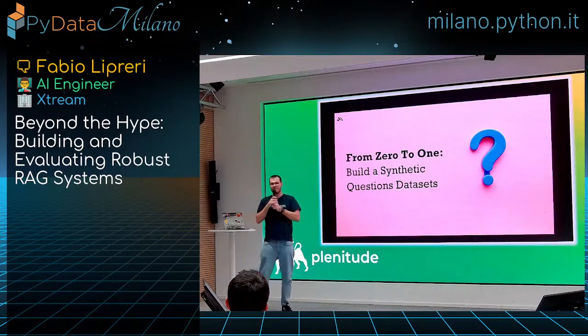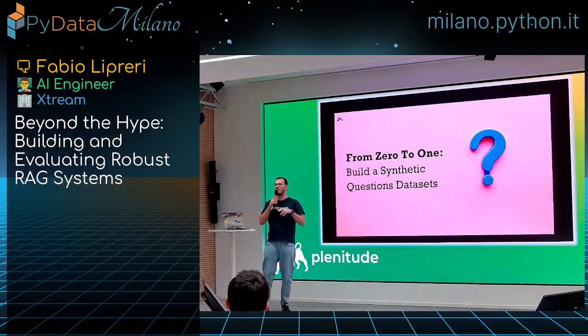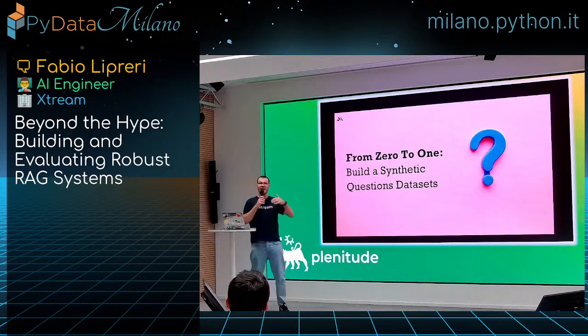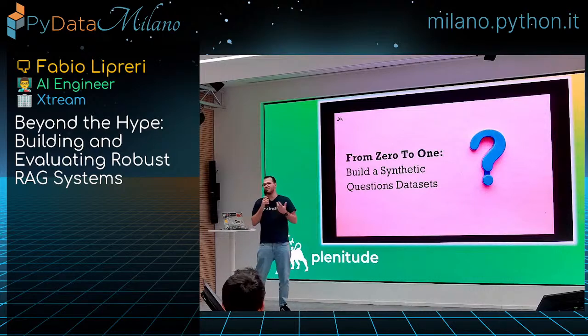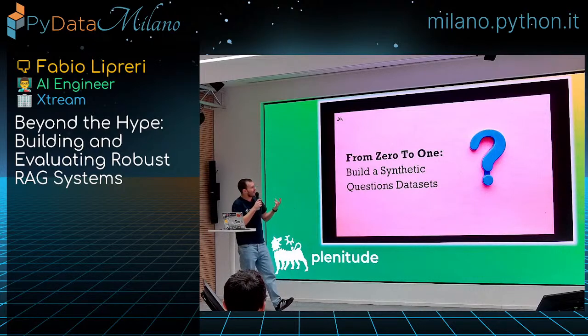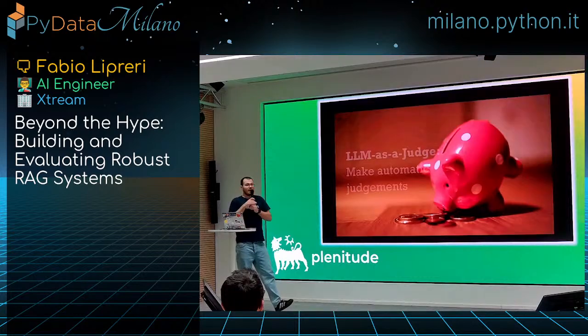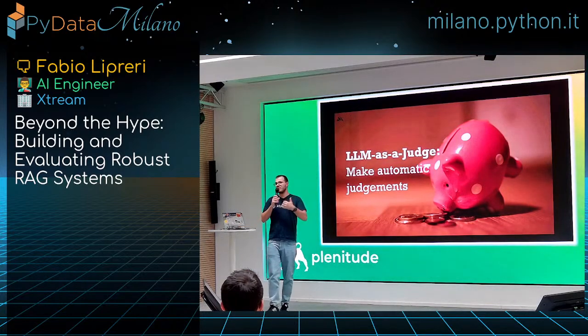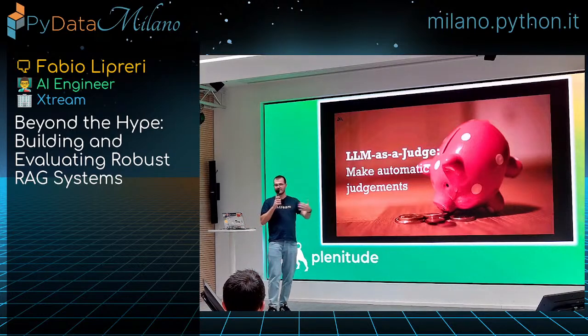But of course, if you think about it, you can start iterating over your RAG. You can start modifying the prompt, modifying the system message, adding some simple techniques. But when you put your code in production, you can't imagine that the domain expert will analyze all the responses of your model. You need some automatic tool to make an evaluation of your system. Of course, we can build what is called a large language model as a judge, so we could make an automatic judgment of our system. How can we build that?